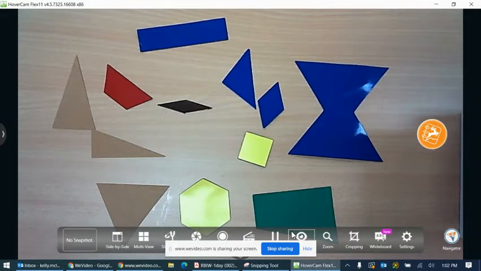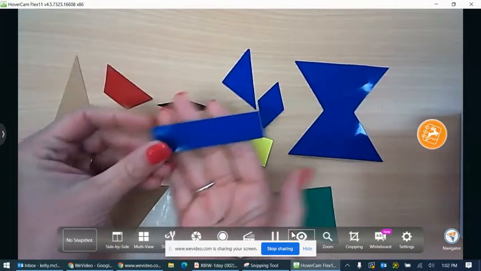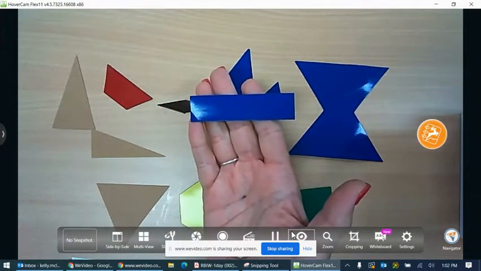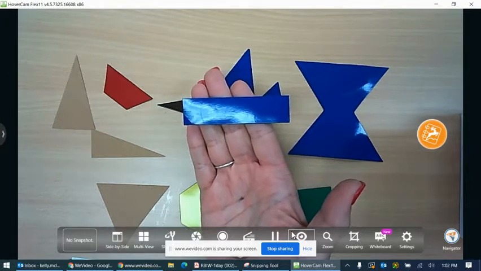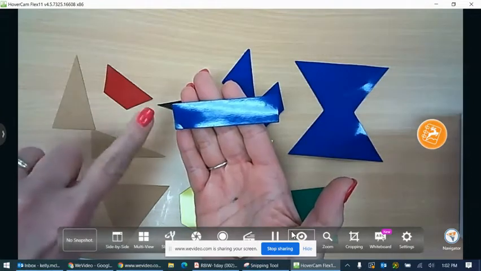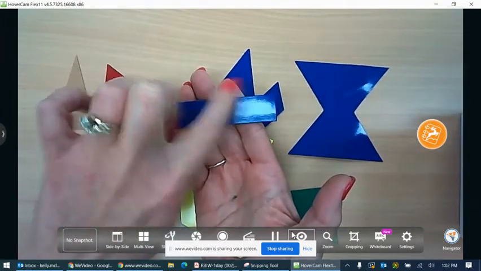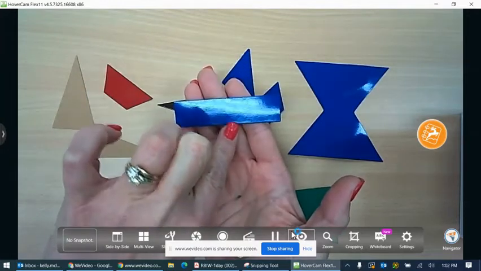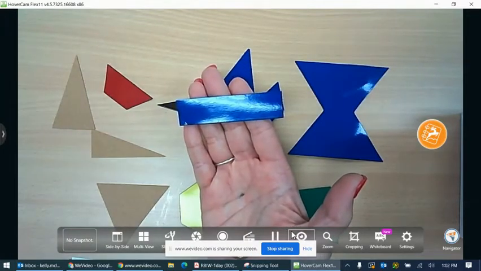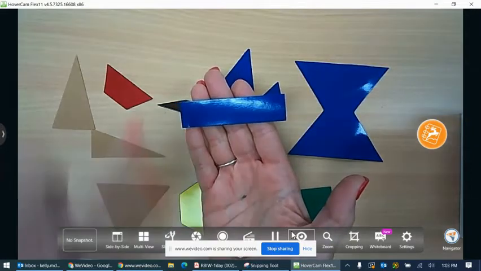These are defining attributes. So I'm looking first at this rectangle, and I see that this rectangle has some defining attributes, and those are going to be what describes the shape. I see that we have 4 sides: 1, 2, 3, 4. I see that we have 4 vertices, or you may call these corners.